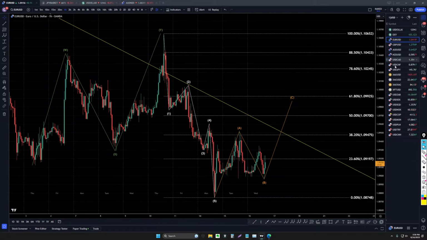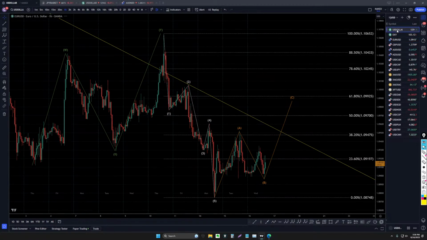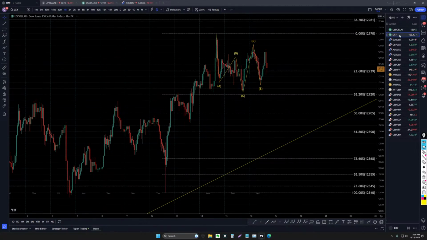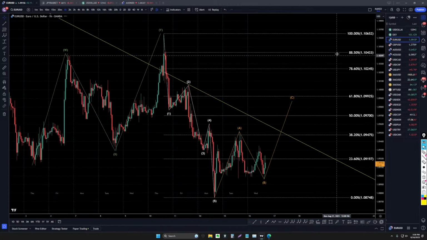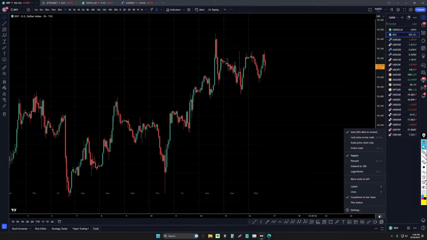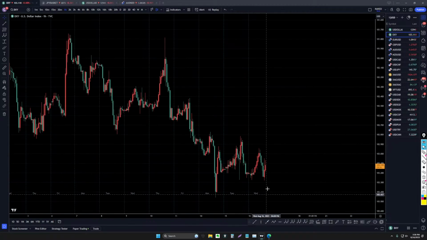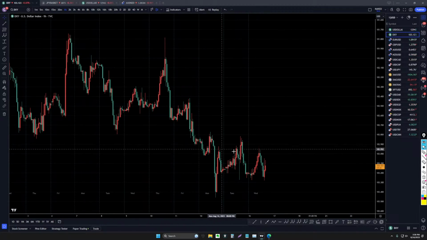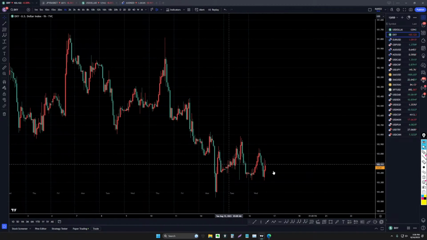But if you trade other dollar pairs, I do prefer this FXCM dollar index because it is equally weighted. The DXY is 57% weighted to the euro dollar, which means it's almost exactly the same picture as the euro dollar, but in reverse. You can go to here and go to invert. That right there is exactly what we're seeing on the euro dollar, literally exactly the same picture as the euro dollar.